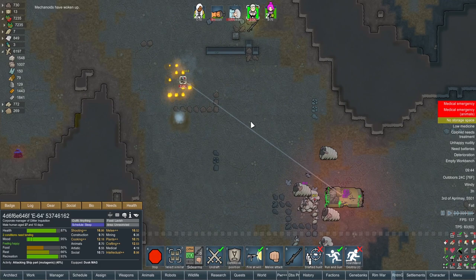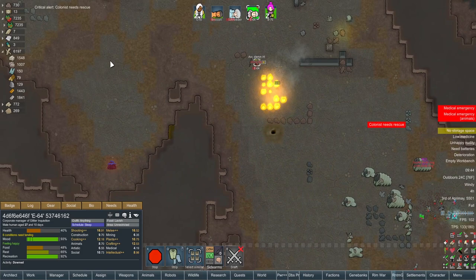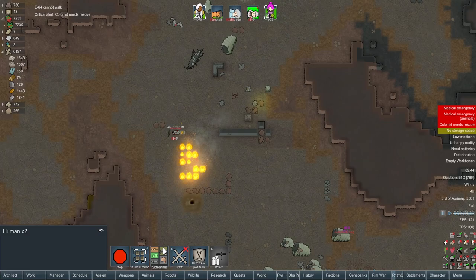Come on. Good, good. Run. Get out of there. Run, run, run. Run, go. Okay. He's down. He's down. But he's done a great thing for the colony. Okay, okay. Get in there. Get in there. How you doing?